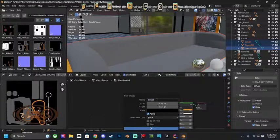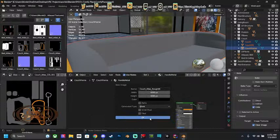This is couch Atlas. Atlas rough 4K. There we go. Did I put an underscore between 4K? It doesn't matter. It might actually help if I make it a 4K image, right? 4096. Get rid of that alpha box so we don't take 20 years to make a 4K image. Although I don't really think, because there's no transparency, it doesn't take as long. If I did something with transparency, oh my god, would it take forever, especially on this thing.